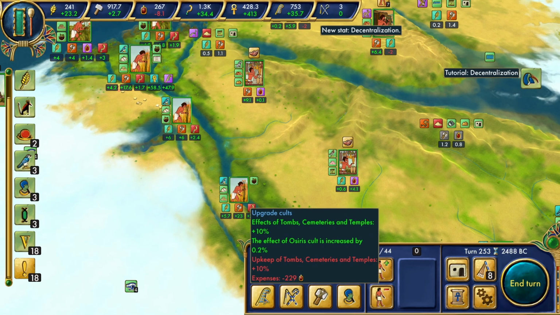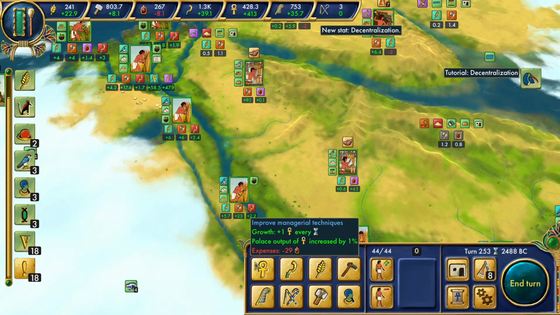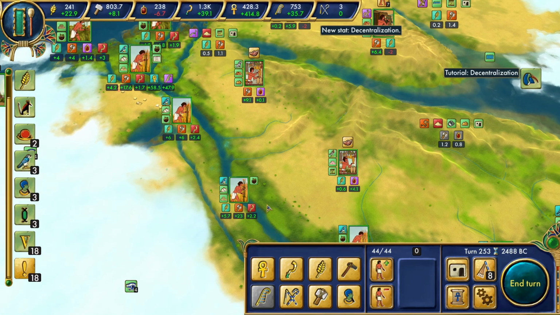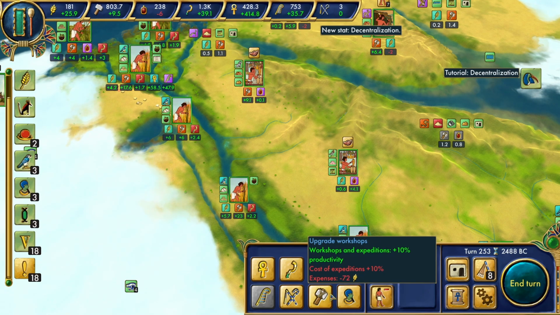Our food is going to be flowing in, and we can then pay for that barrack bonus increase, barrack maintenance. And that's going to be worthwhile. We want stronger armies for Nubia. We'll pay a little bit of luxury here so that we can get our tech a little bit faster. So this is a food boost. Right, the cost is basically food.